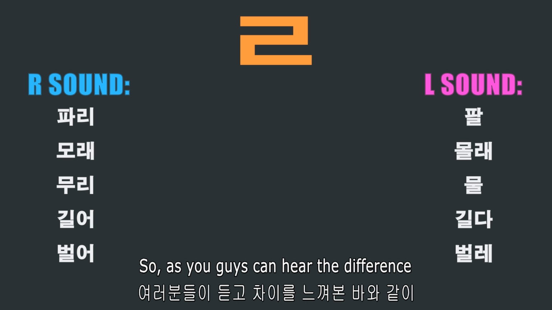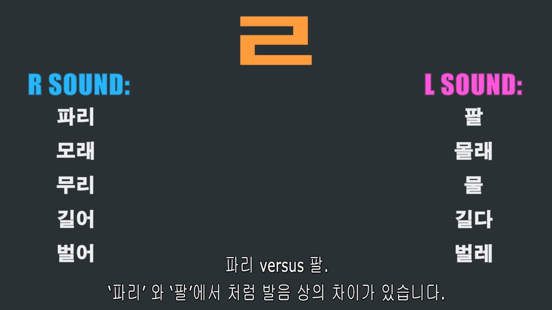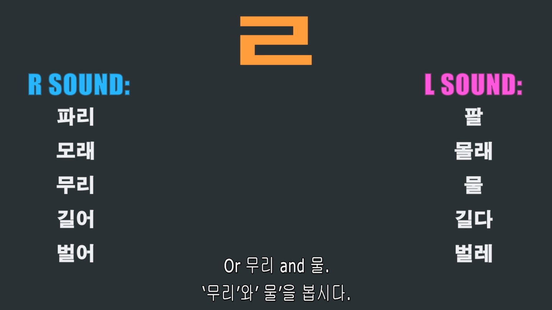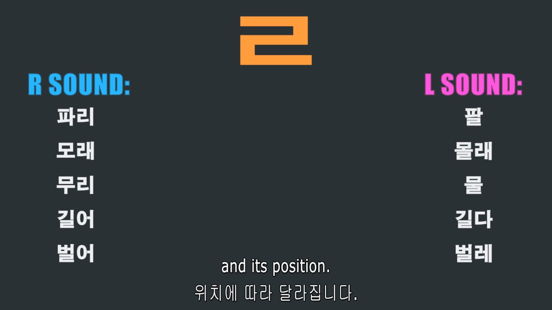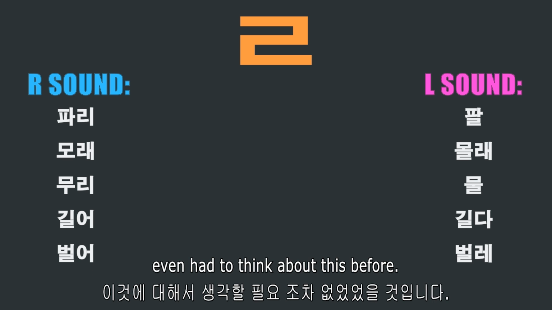So as you guys can hear the difference between the ryul sound of 팔이 versus 팔, right? They're not the same. Or 물이 and 물. So the sound of ryul all depends on its environment and its position. And as native speakers, you guys have probably never even had to think about this before.